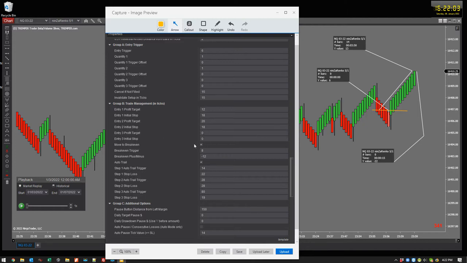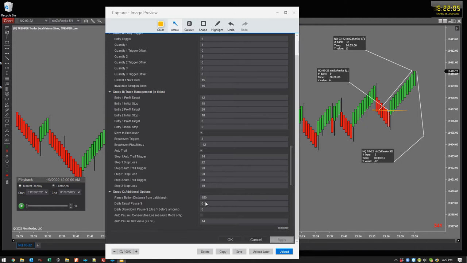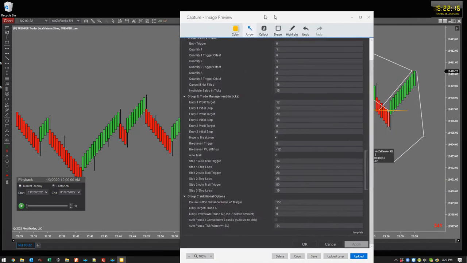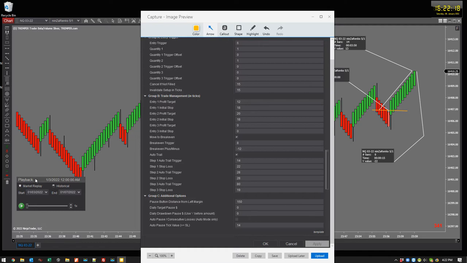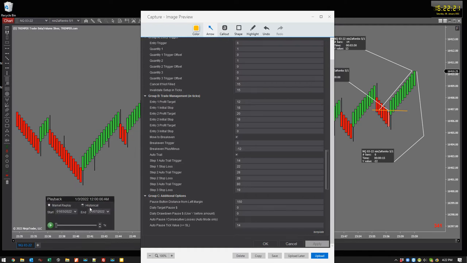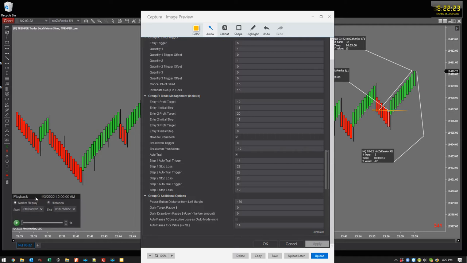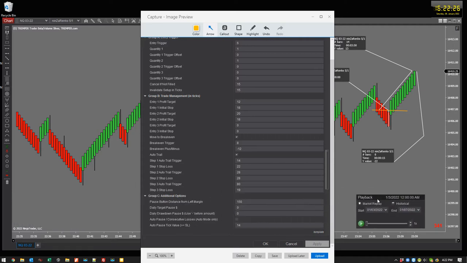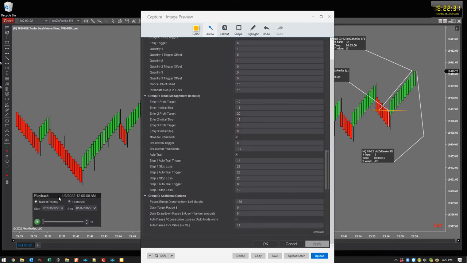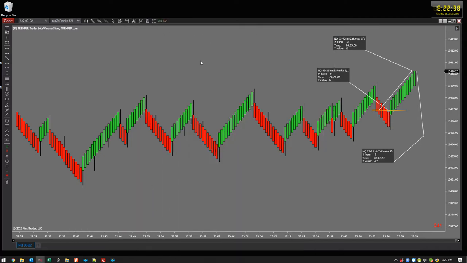This I'm not using 3, so it doesn't matter. Move to. All right. So we talked about all that, and now I'm on a picture. So this 150 right here in Group C, that's how far this box is. I guess I don't have it on. 150 looks like about right there. If I said 0, it would put it right there. And if I said 500 or whatever, pixels, I guess it is, it's going to move it over there. So it depends on where you want it, but it's going to default right there. It depends on the size of the chart and how much real estate you got. Okay, so let's go back into here.